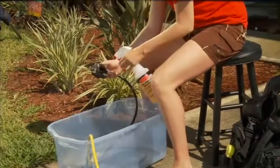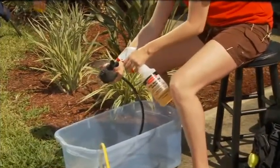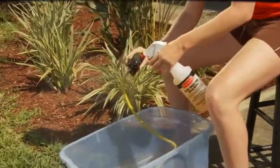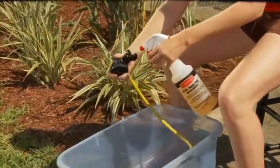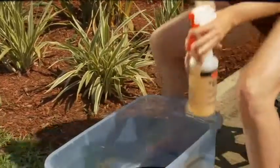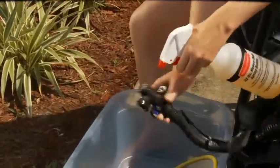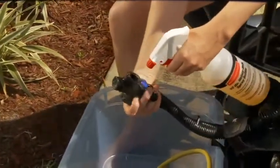Following the clean and rinse, spray the regulator down thoroughly with the sanitizing agent and allow it to sit with the solution in place for 10 minutes. There are several sanitizing solutions that will work and are designed for this purpose. They are discussed in greater detail in your student materials. Many people use a 10-to-1 bleach solution, for example.